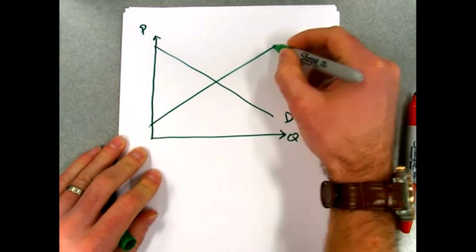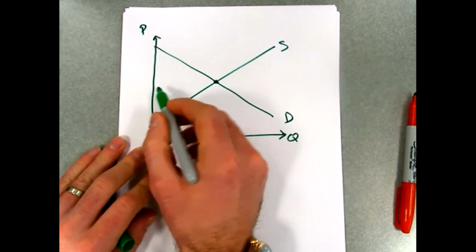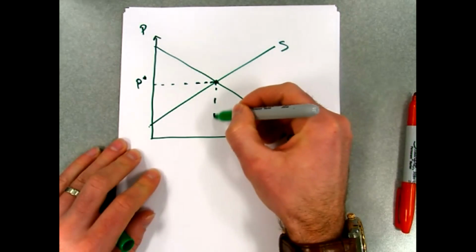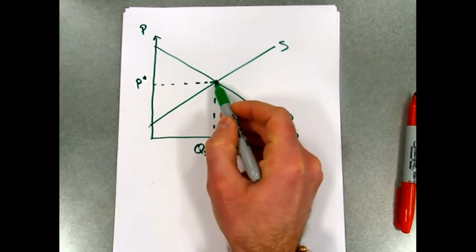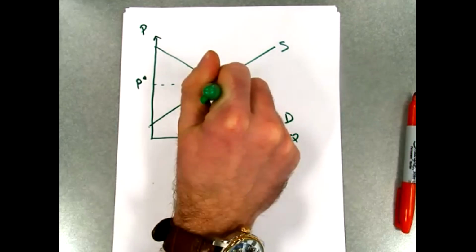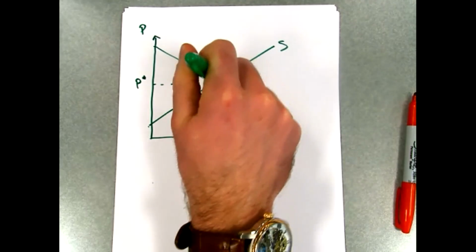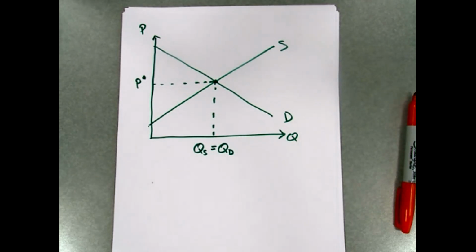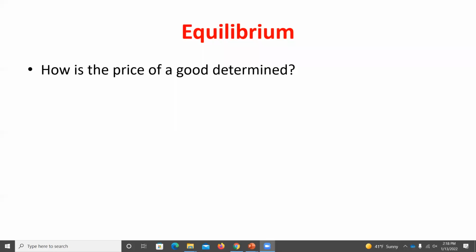Think about it as, if I was at this price, this would be the point where quantity supplied, the point that I'm at in my supply curve, is exactly the same as the quantity demanded. That's why we call it equilibrium, right? The number of products being supplied to the market is exactly enough to meet demand. So where those two curves intersect, supply and demand are the same, and that will be our equilibrium price and our equilibrium quantity. Okay, so a quick overview there.